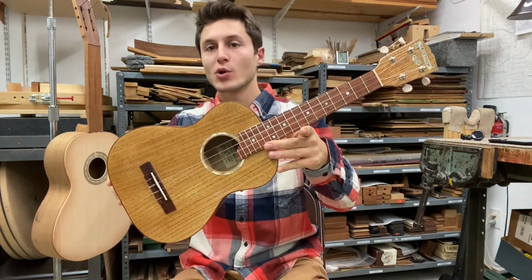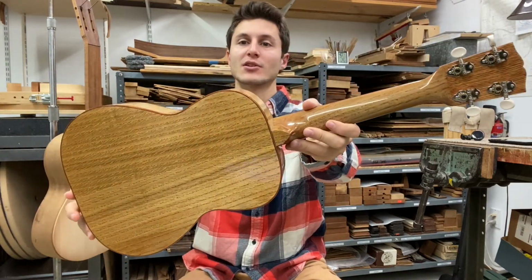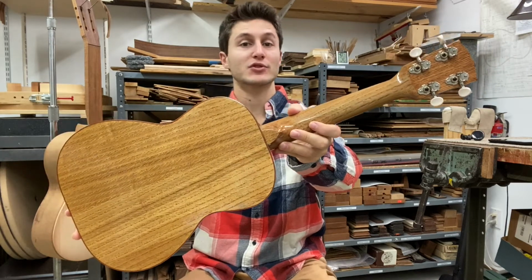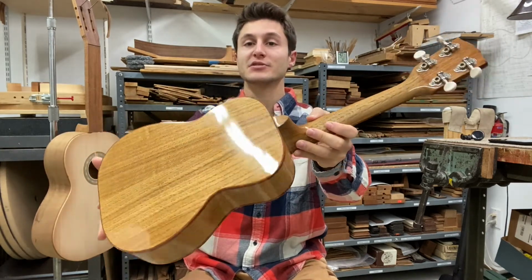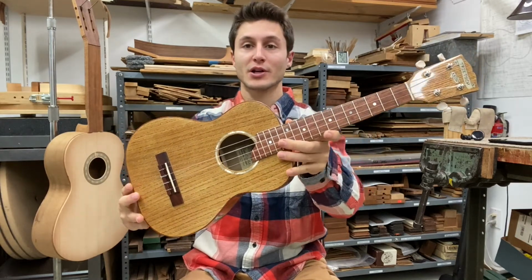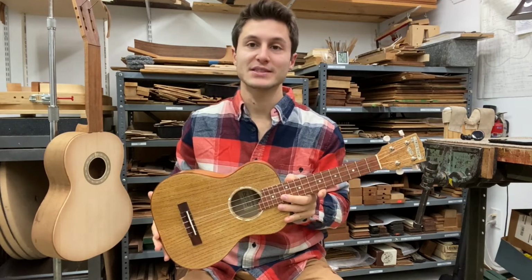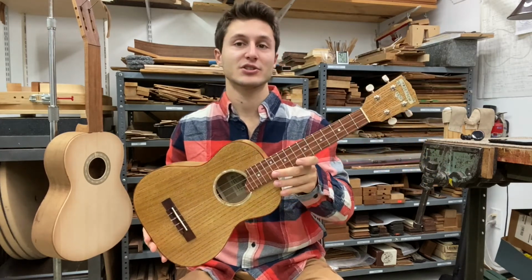This one is made from oak, which was locally sourced from storm-downed trees on Long Island, stickered and processed in the shop for 25 years before being selected and used for this instrument. Oak is not a typical hardwood used for instruments, but it's very responsive, very flexible, easy to work with, and has all the qualities of good tonewood.